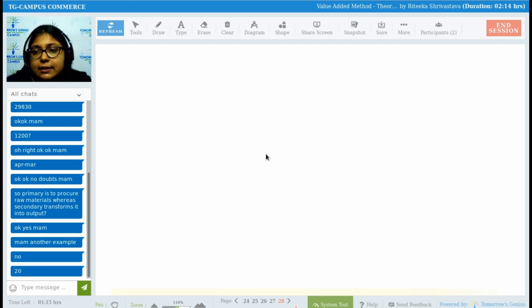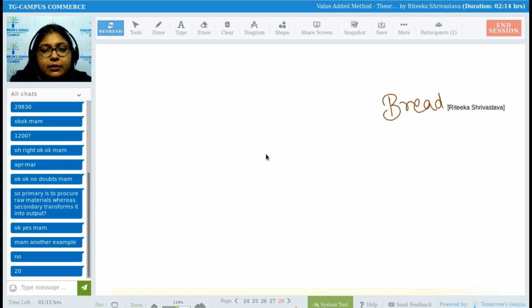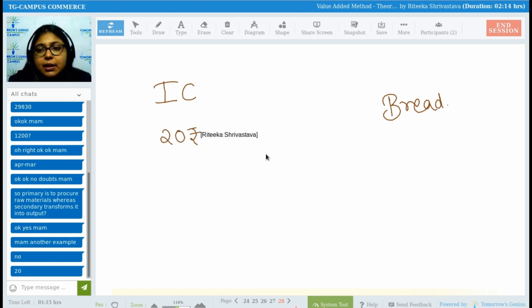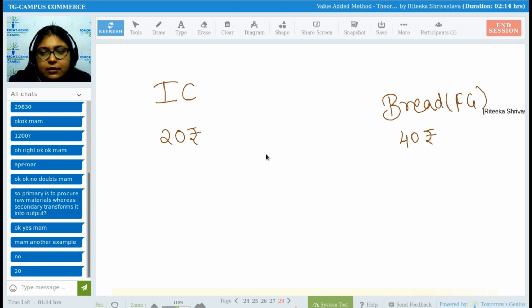Okay. One last more example I will explain to you, then you will get an idea, I think, more briefly. Say suppose this is bread, and to produce bread, the producer has to go through a few intermediate expenses or intermediate consumption. His intermediate consumption was 20 rupees and the bread sold in the market was for 40 rupees. So first thing, we already know that while computing national income, we do not take the value of intermediate consumption, we just take the value of final goods and services. Okay? This is the final good.